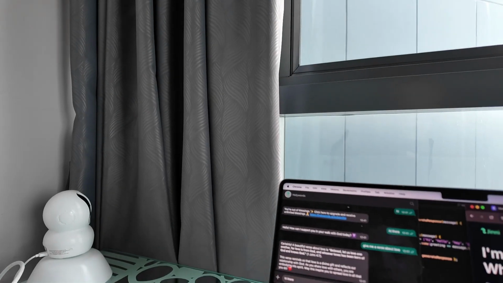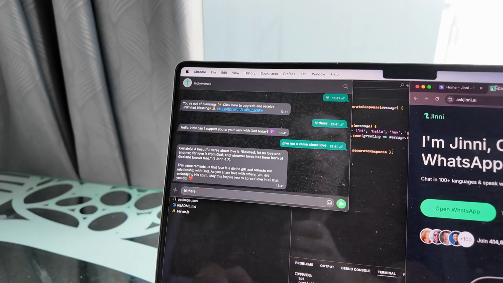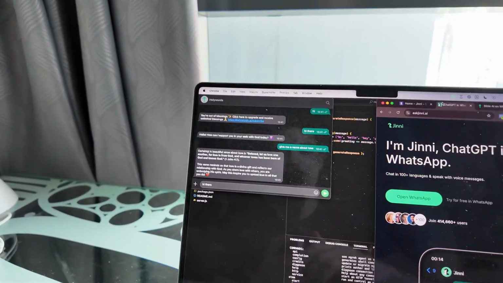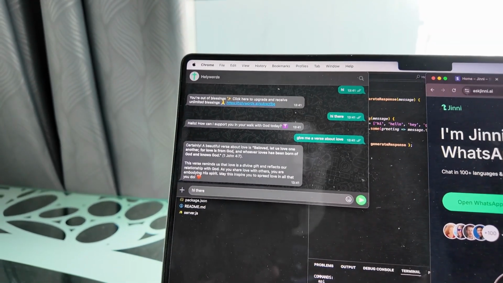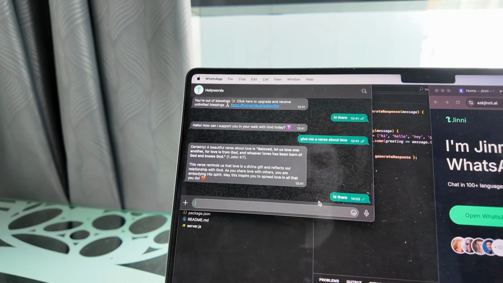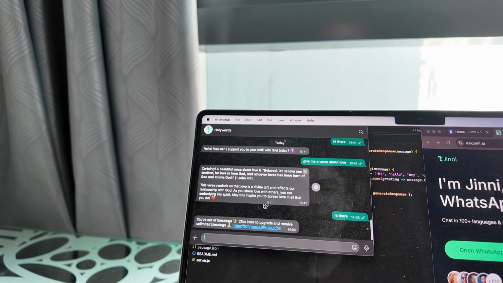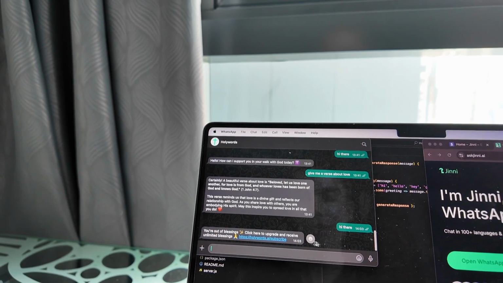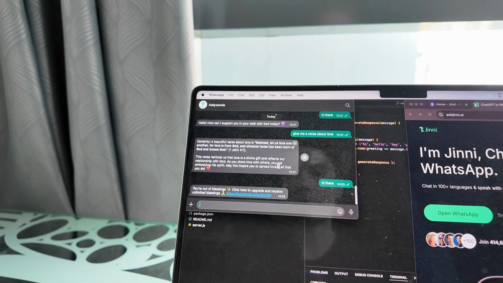And to show you quickly that my bot that I built actually works, let me turn the camera around here. So what I built is a Bible chatbot, because I saw this going viral on social media for apps. And I thought, okay, if chat apps can go viral, a WhatsApp chatbot app can go viral as well. So it's called Holy Words. And as you will see, a paywall will now pop up. And yeah, exactly: "You're out of blessings. Click here to upgrade and subscribe and receive unlimited blessings. Holy Words, subscribe." So it completely works.